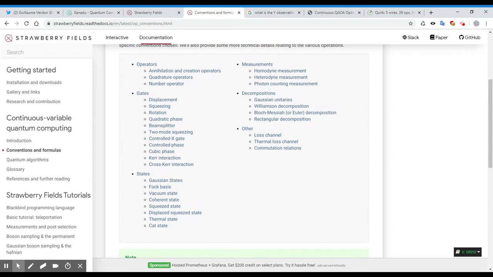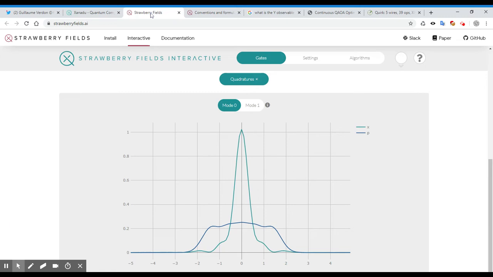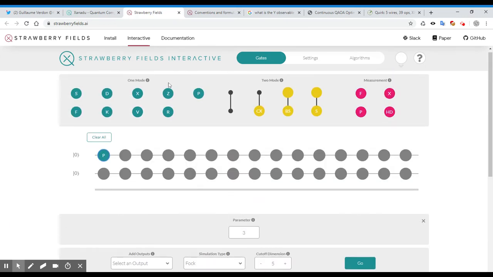States, operators. Why isn't it there? Z gate. Momentum displacement. Oh god, that actually has a momentum displacement. Okay. Oh. Yeah.